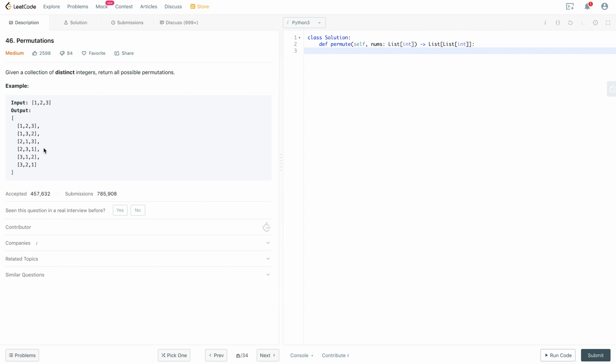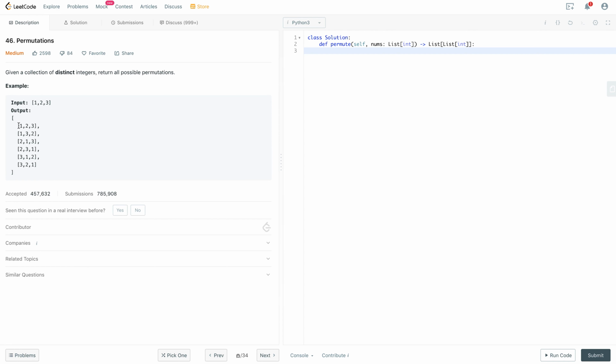Now, whenever you have questions about permutations, especially if your output is all the arrays, instead of saying how many permutations there are, you actually return the different arrays. It means this question is usually not about time efficiency, because no matter what, you're going to have to output all of the permutations.